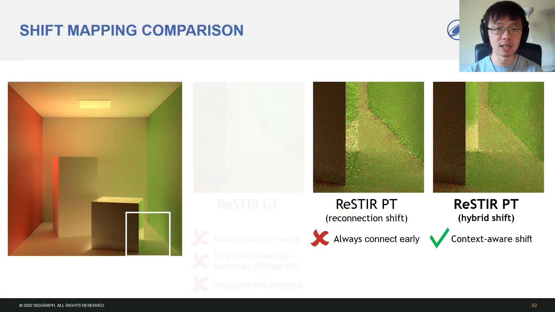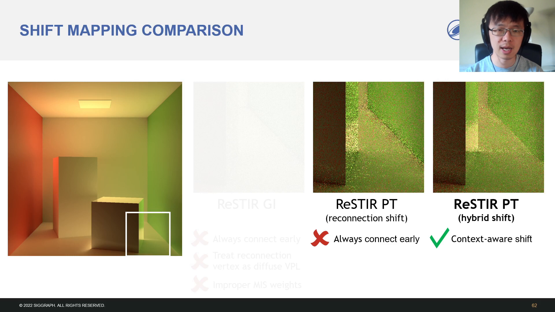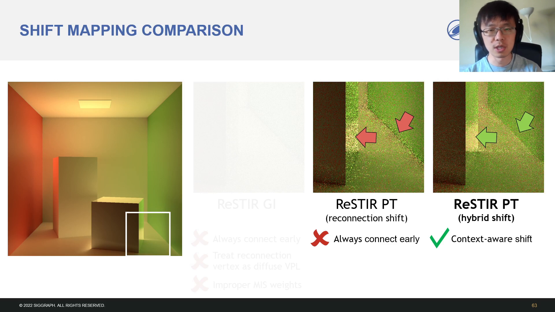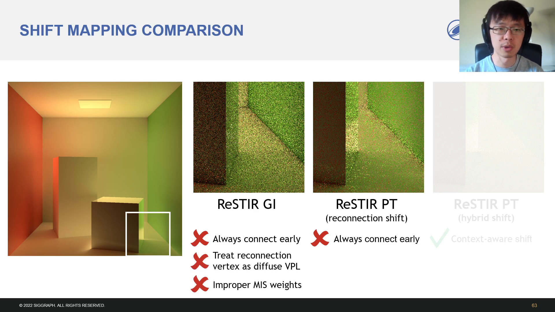Reconnections to the teacup surface should be avoided for specular highlights, but reconnection is favored by the diffuse component, which dominates the reflected energy most of the time. Our strategy of determining connectability by the sample lobe improves both sampling speed and quality. Our ReSTIR PT works with any shift mapping, as long as GRIS is properly applied. We just described the hybrid shift that combines random replay with reconnection. Compared to the naive reconnection shift, the context-aware hybrid shift avoids excess sampling noise with the distance condition and the roughness condition. ReSTIR PT with the reconnection shift produces a better result than ReSTIR GI.